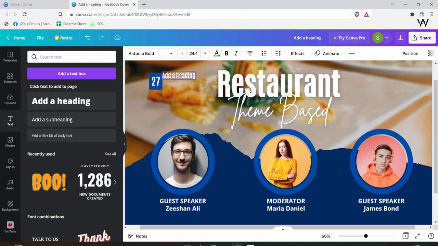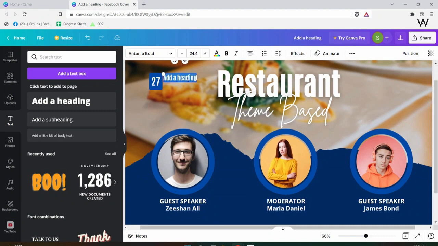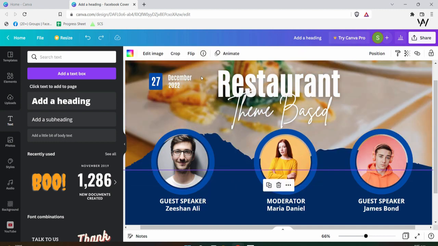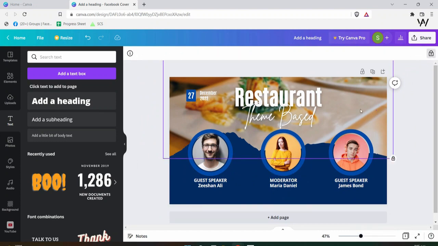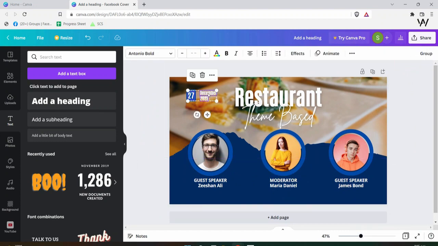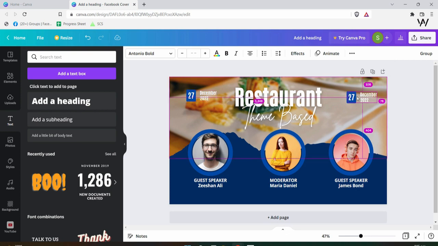Once we are finalized with one design, it's very easy to create the next one. We will just make copy of this December 2022. And now let's make a copy of this. Let me lock this image so that it's easier to select these, because if it is unlocked, whenever I try to select this one, it might move from its place. So it's better to lock that, and then it will be very easy to create the copy.